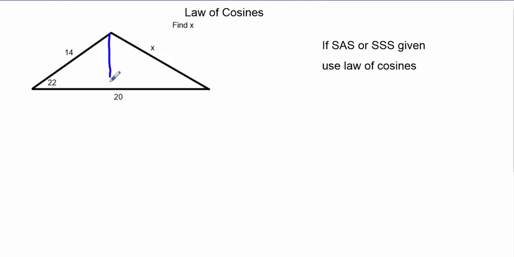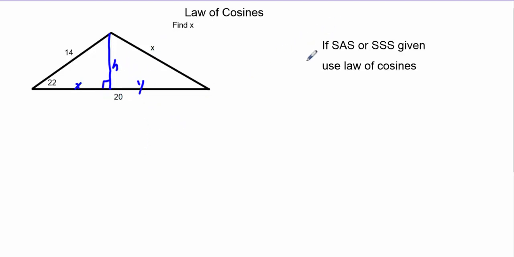Thus, maybe creating a vertical angle here, finding this height because now that's a right triangle. Once I have that height, then I know I can find this side. Once I find this side, I can find this side by subtracting from 20. Once I have these two, I can take a Pythagorean theorem, but that's a lot of work.